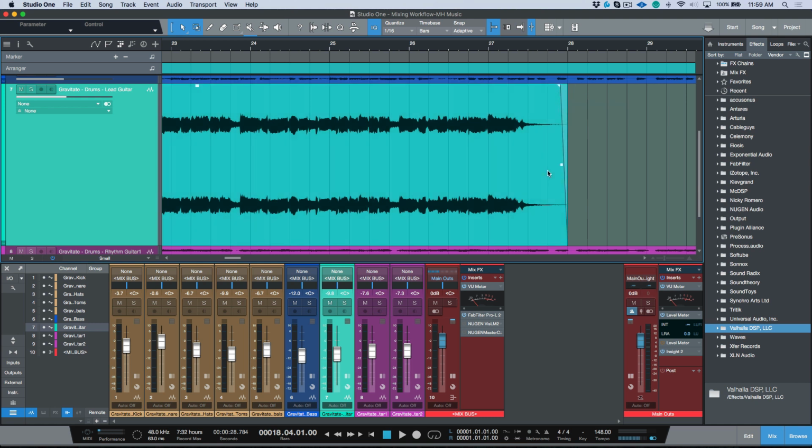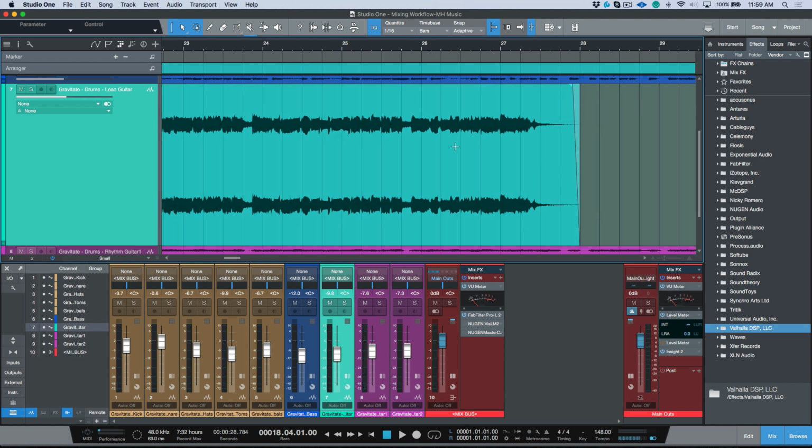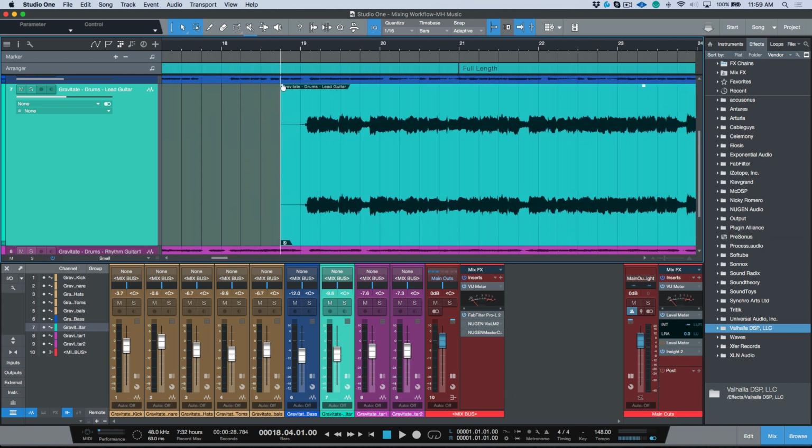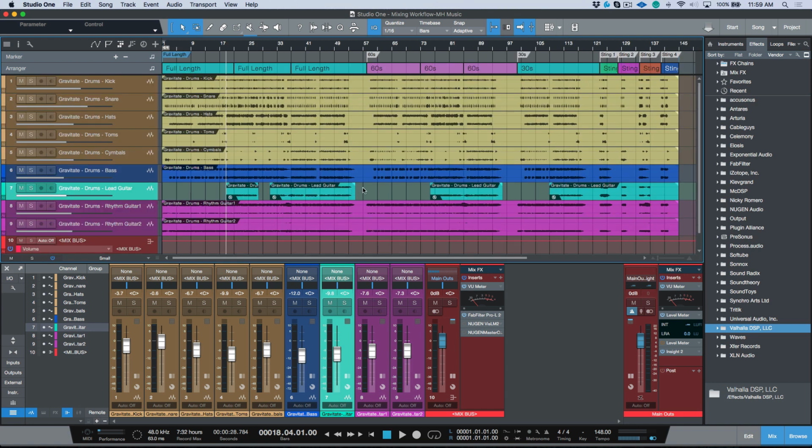But in the case where we're only going to time lock them, if we need to do any editing, like for example, we need to add a little bit of a fade on here, and maybe I want to jump to the beginning of this section, and I could also add a fade in here. This is something we're still able to edit, but they're time locked. So that's one area I wanted to focus on.